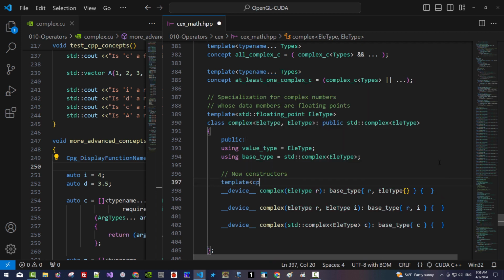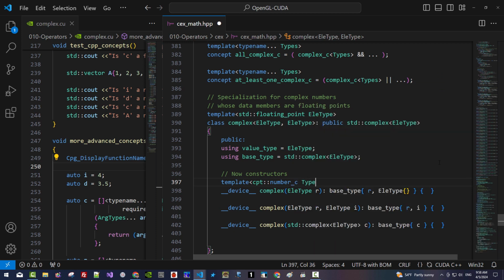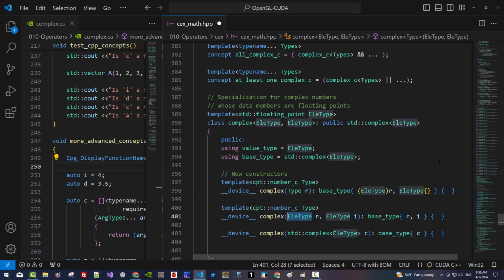Template CPT number C. Type. Then, using this type, we will use typecast. Also, here, type. We need typecast here, also typecast here.